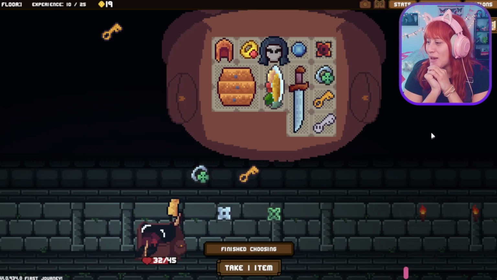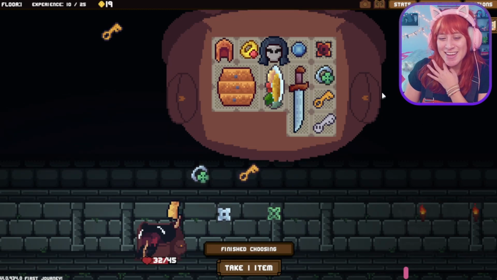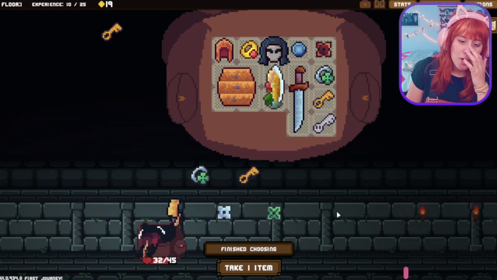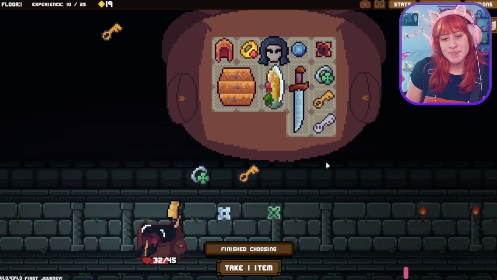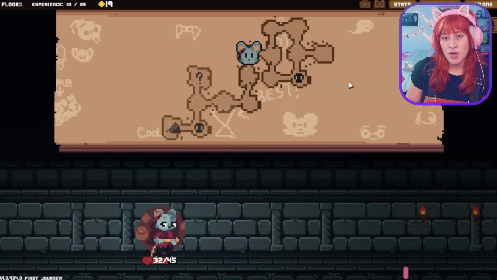Is this Slay the Spire with inventory management? Like, kind of. I'm kind of into it. I still can take 1 item, but I don't think I want to. I like what I have. So I'm just going to say finish. We're just going to keep going.